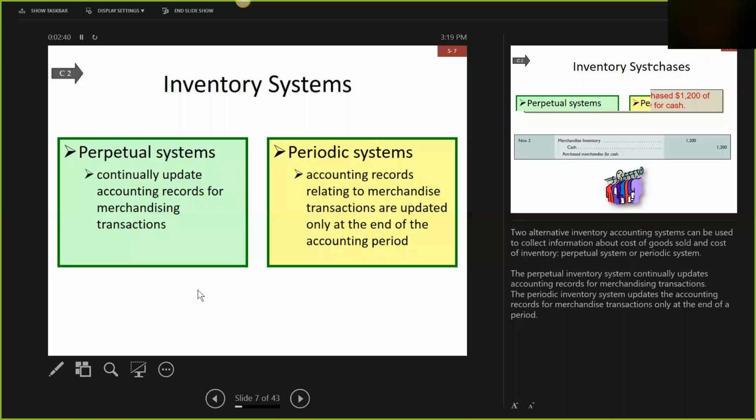We have a couple of ways that we can track our inventory, and you're going to see both of these along the way, or even other versions. We have perpetual, periodic, very common. Perpetual is when the items are taken directly out of inventory at the moment of the sale. So it is an expensive and very accurate inventory system. The periodic system is just when we update at the end of the accounting cycle.